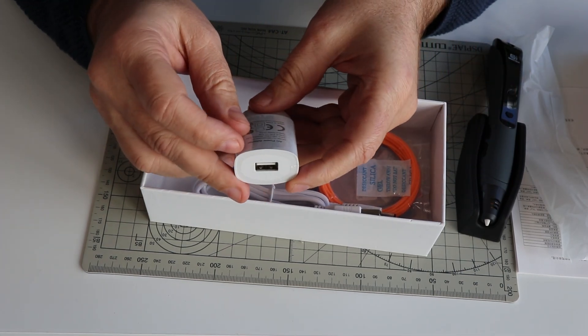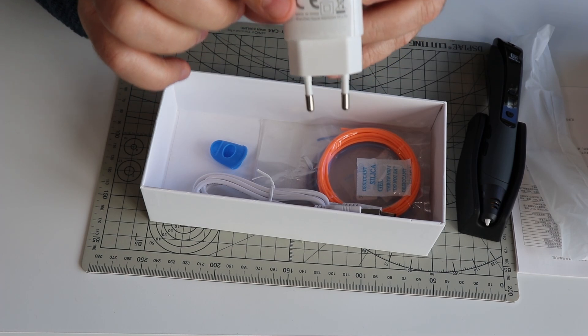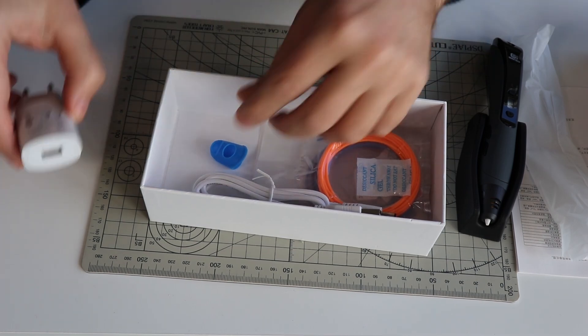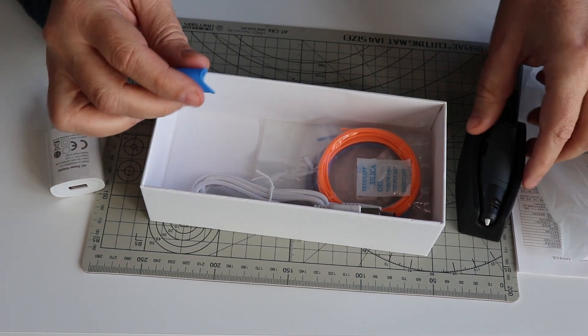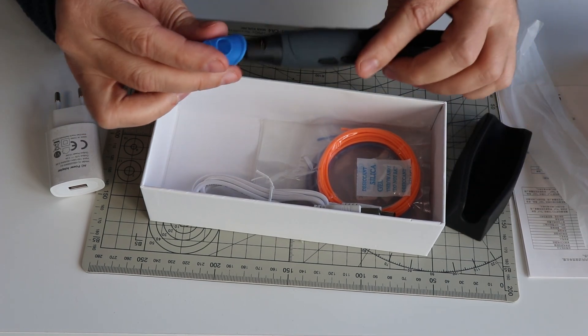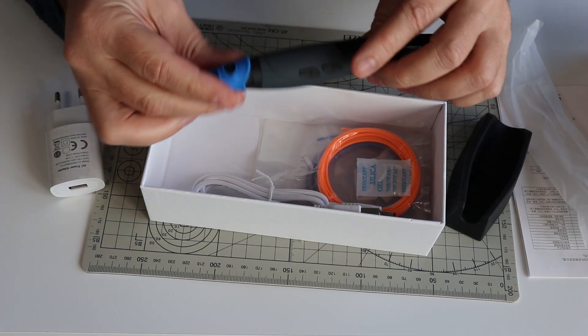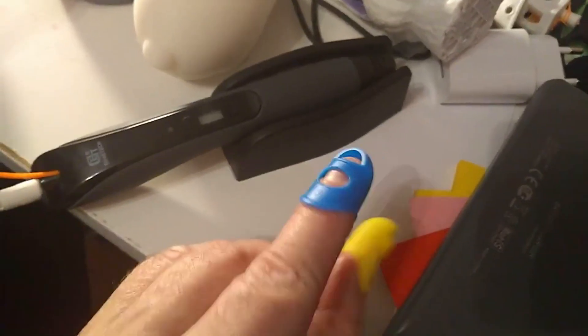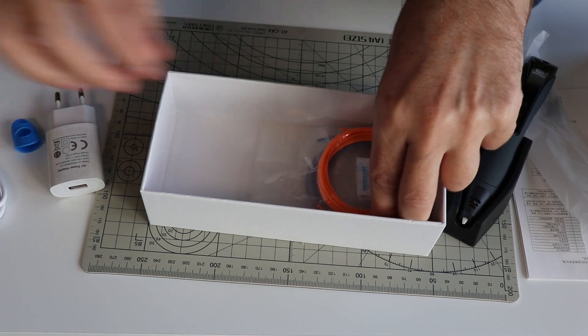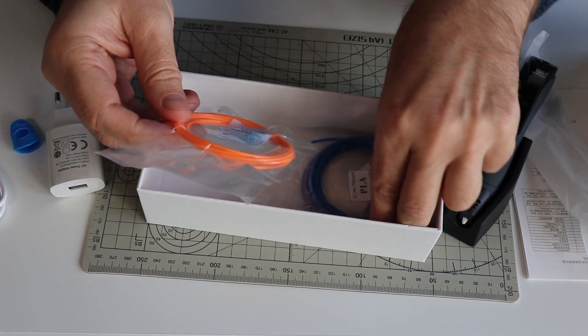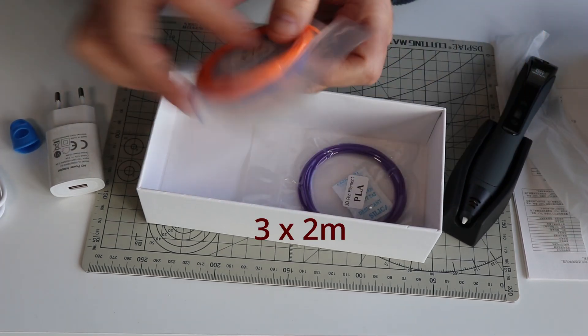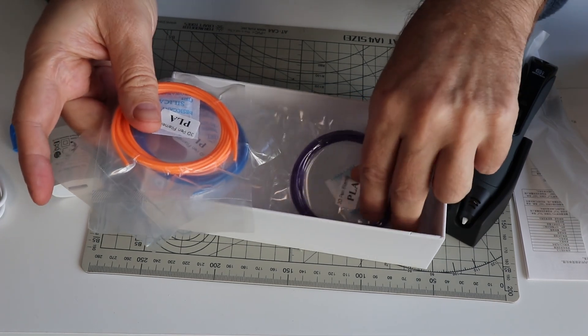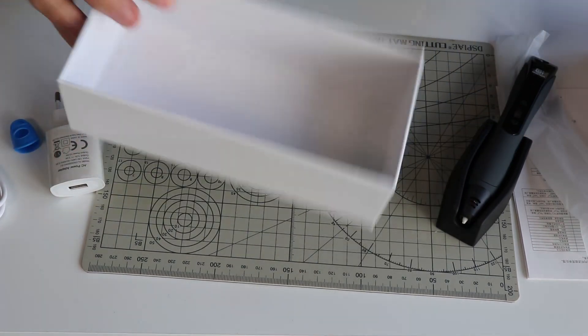Must be the holder. There is a power adapter, the output is 5 volts 2 amperes. Not sure maybe this is some kind of cap. Actually these are finger protection sleeves. The cable. And some sample material, all three are PLA.